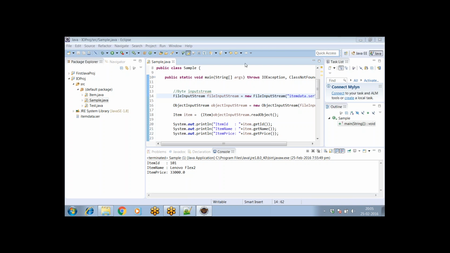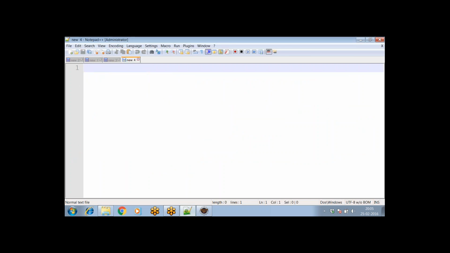Okay, so if it is clear, then let's move on. Now we'll talk about reading the data from the standard input device, from the keyboard, I can say. Maybe in other languages you learn it in the beginning itself, but when it comes to Java, you'll learn this concept later. Now in the streams we'll cover this concept.